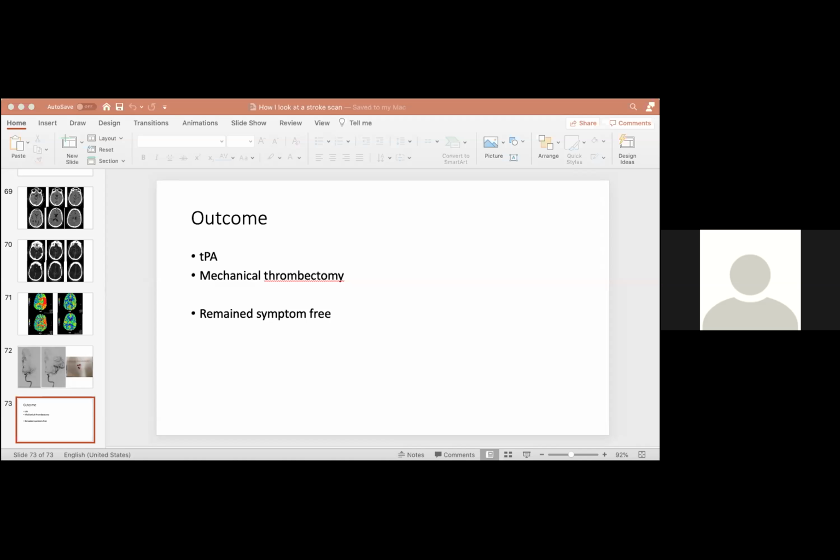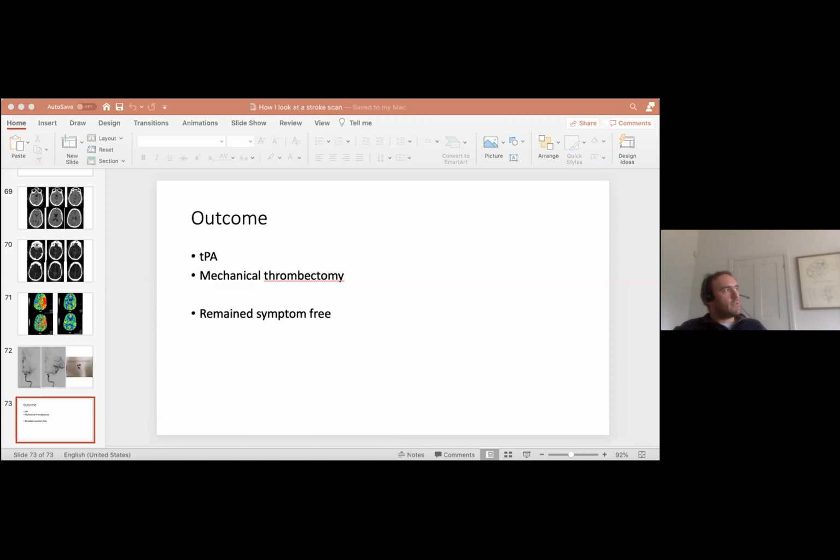Yeah, it used to be 6 hours, and some of my colleagues still attribute quite a lot of weight to that. Whereas I personally look at the ASPECTS, and we don't really use a lot of CT perfusion in Salford. If they've got a good ASPECTS, then I'll give them the benefit of the doubt and do it. I don't really look at the time, I look at the ASPECTS. Because if they've got a good ASPECTS, they've got good collaterals, and therefore they'll probably benefit from thrombectomy.